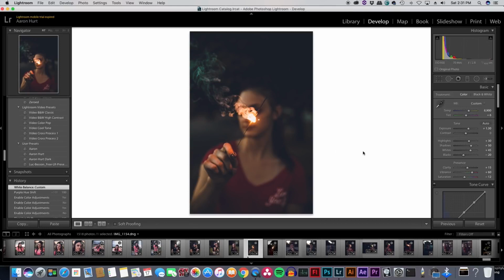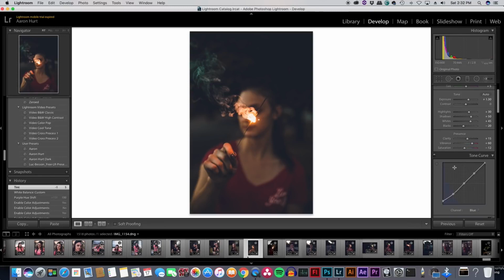So let's try it right there. To me, that looks good. And that's what I found for this particular photo, is right in that area to be good. And you can see over here the adjustments as they're happening before you actually adjust them, which is pretty nifty. So you can see if it's going to look like complete crap before you actually do it. So I'm going to pick somewhere for skin tone, probably right in there. To me, that looks pretty good.